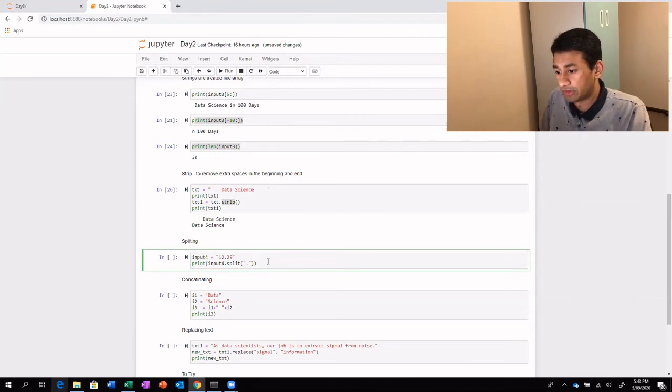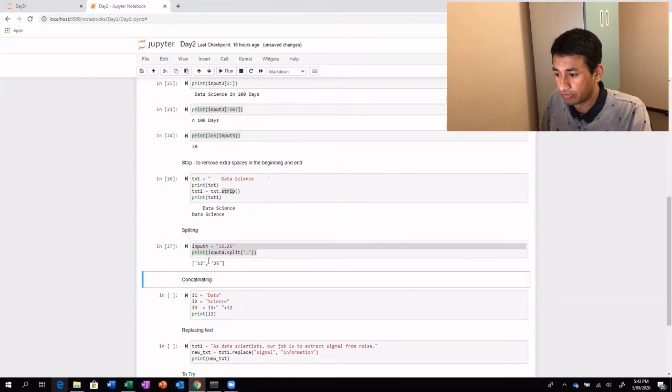Now input 4 is a string with a decimal value. I'm going to split based on the dot. By executing this, the values before the dot as well as the values after the dot are separated, and they are stored in an array.